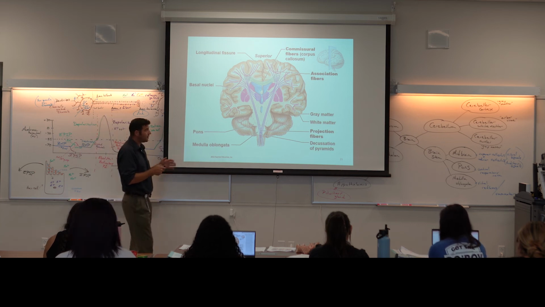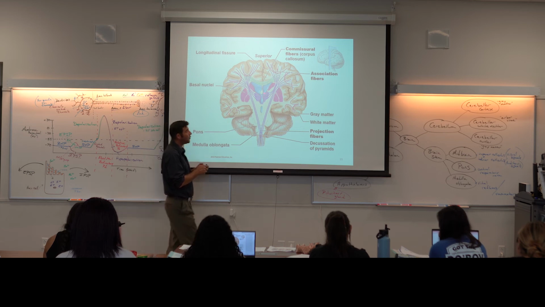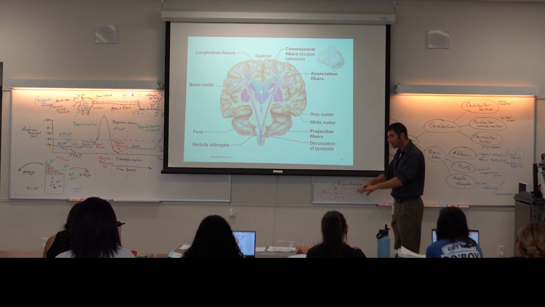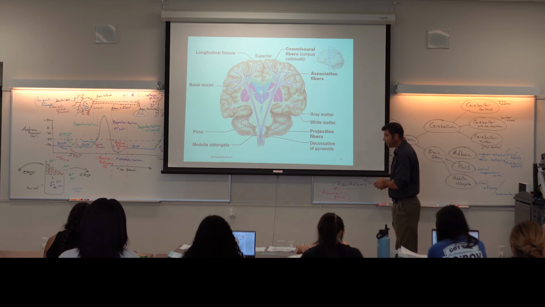Now, so far we can see how action potentials bounce around in one cerebral hemisphere or even how they bounce around to the other cerebral hemisphere, but we have not yet got any of these electrical signals out of the brain and down to the spinal cord. The only way these electrical signals can get from the brain down to the spinal cord and out to muscles is through these projection fibers. So our third and final fiber to introduce are these purplish fibers. Those are projection fibers that go from the cerebral cortex down to the spinal cord.